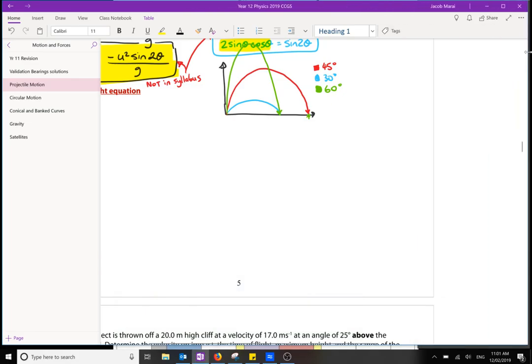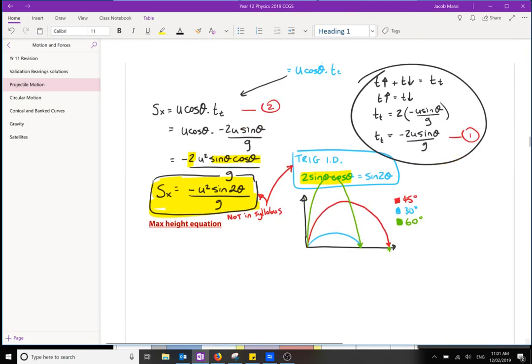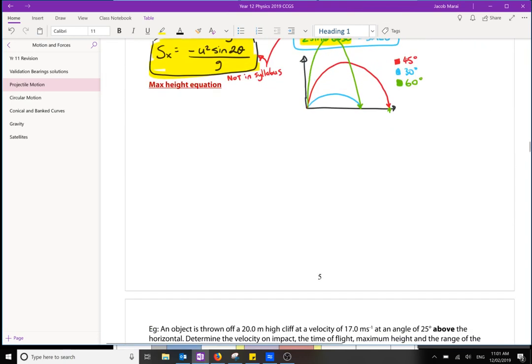Now, gentlemen, I'm not going to be here tomorrow. So as I may have said, I'm screen recording this lesson. The other class who don't have their lesson today will watch this lesson on Wednesday. I'm going to leave you guys some work to do tomorrow. It'll be projectile motion questions. I might highlight some Giancoli questions again. You'll be using Wednesday's lesson for working through the problems. Okay, so that's your work lesson for the week.